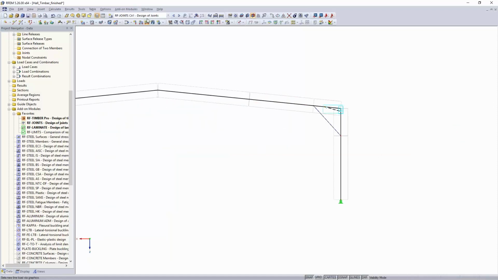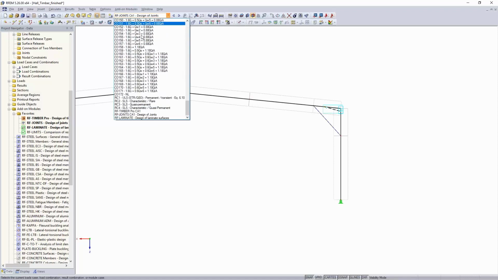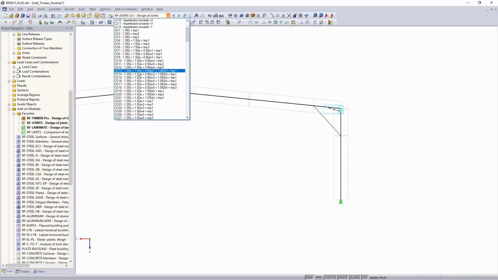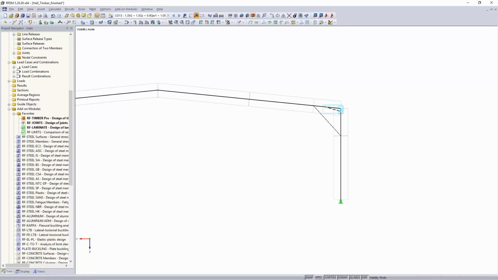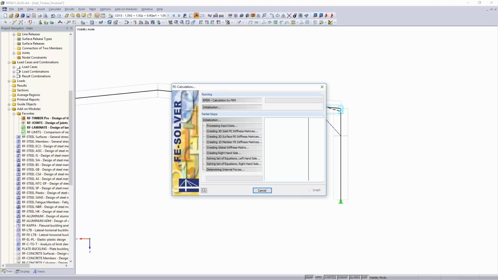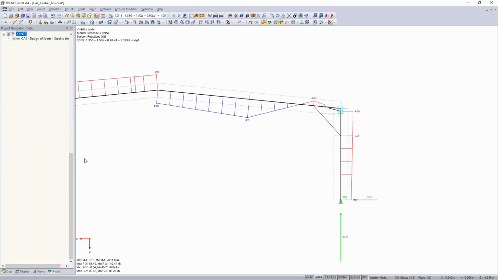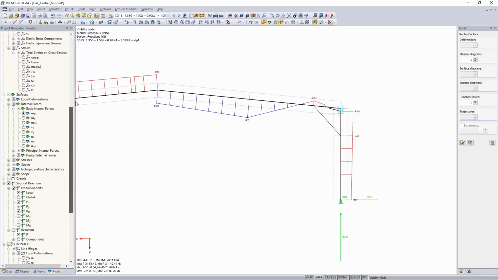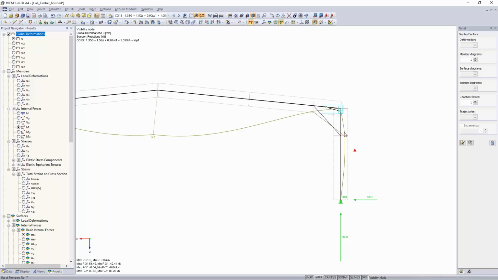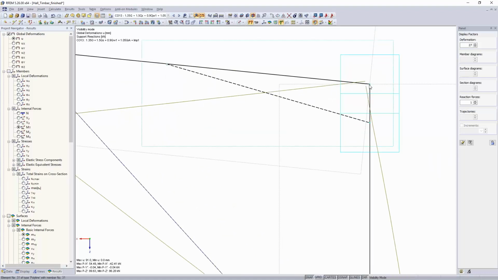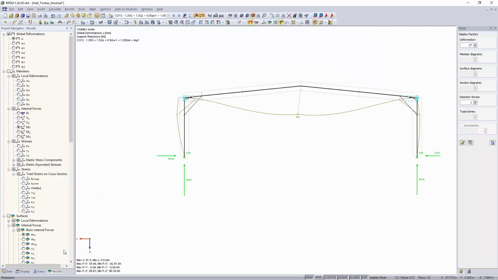So, if you look at combination 13, I think that was the governing design, 13, and let it calculate. In here, okay, the joint is not so relevant here, but when you look at the deformation, I think that's probably the most impressive thing to see. You see that there is no connection anymore, as the connection goes now from this point to this point. So that's the intelligence behind it, according to Eurocode 5.